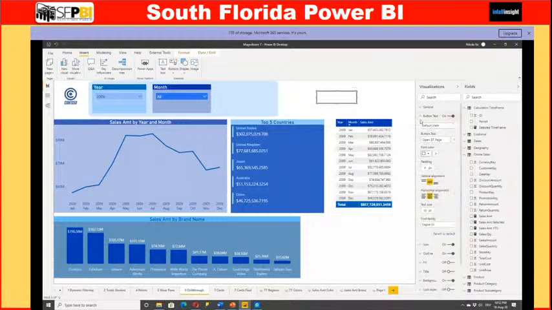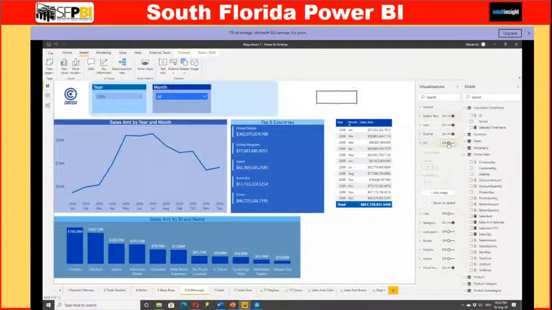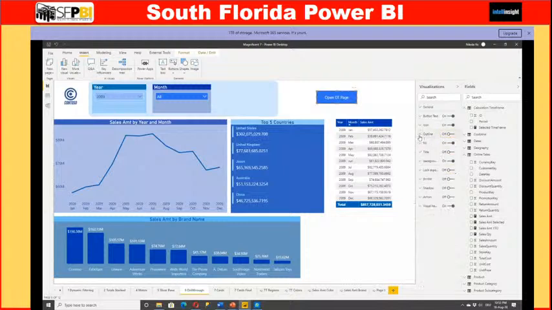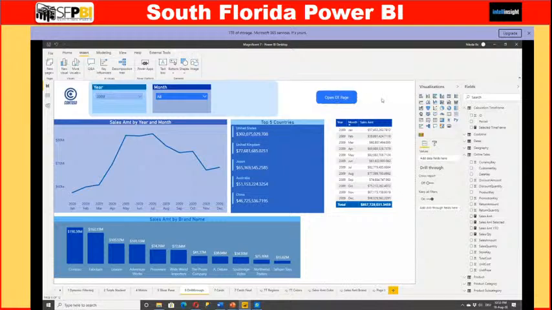And since my button will be blue, I changed the font color. Okay, so I want, let's say, this blue. Okay, and let's make it a little bit rounded. Okay, so it looks better now.